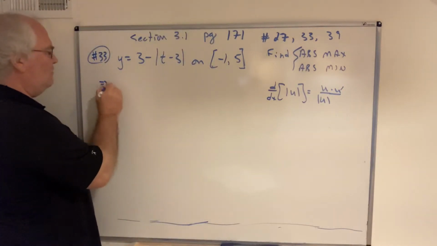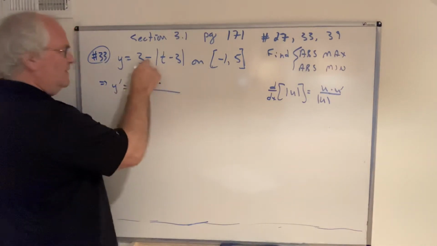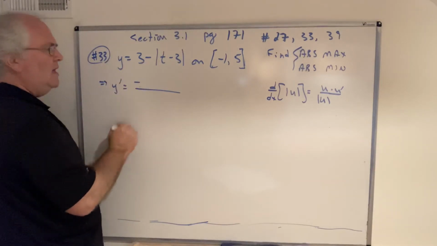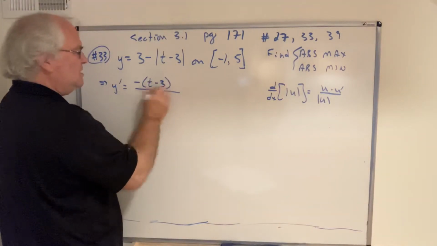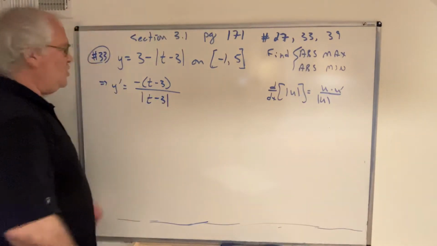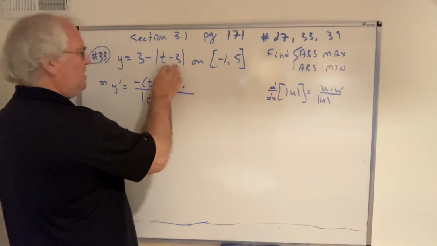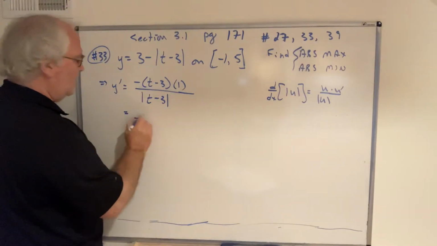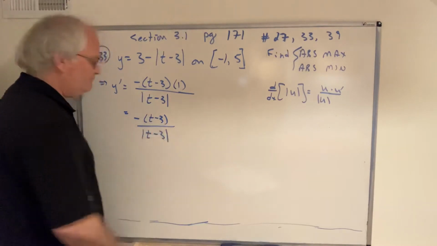So we need y prime. The derivative of a constant is 0. -1, constant multipliers multiply along, so whatever my answer is going to be negative. The numerator, now anytime you have a binomial, you should write this in parentheses, over absolute. Remember, the role of u in this problem is being played by t minus 3. And then we have to multiply by the derivative of t minus 3. Well, that's just 1. And so the derivative is negative t minus 3 over absolute t minus 3.